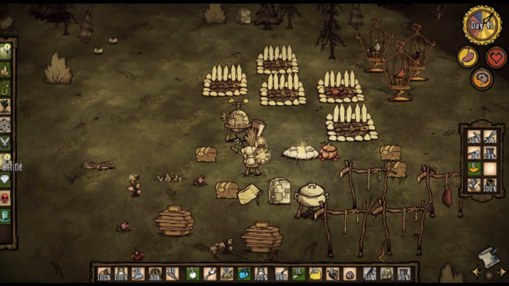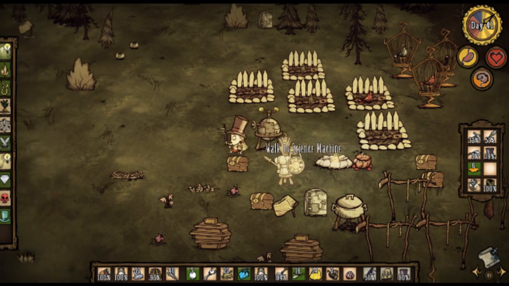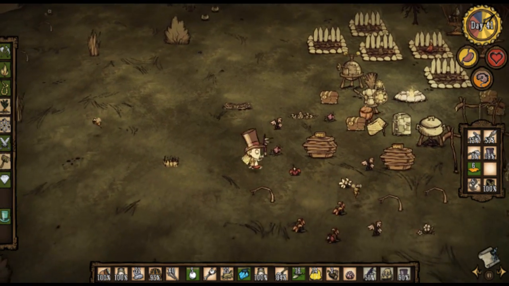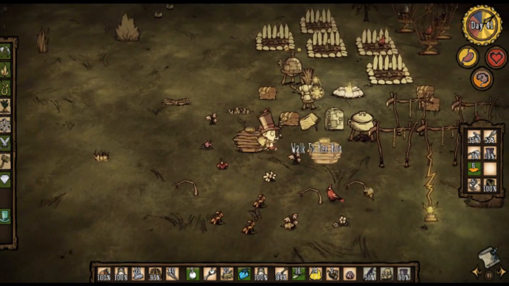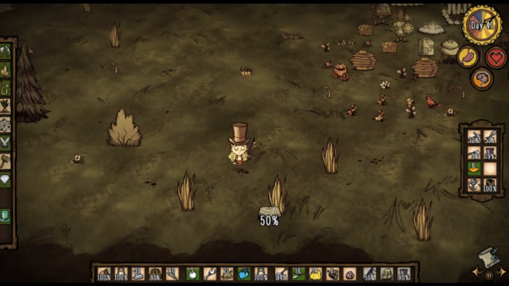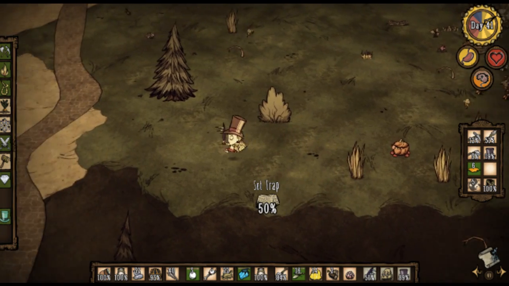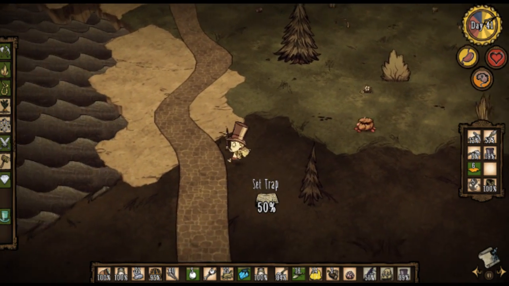Okay, and now, if I recall in the magic tab, prestidigitator, we need the hat, we need 4 rabbits and 4 planks. So we're going to go ahead and start working on that. So let's get our trap. In all honesty, I don't think that this is overly useful, but you do what you do when you've got time to kill, and that's sort of one of the things that you do that's interesting.